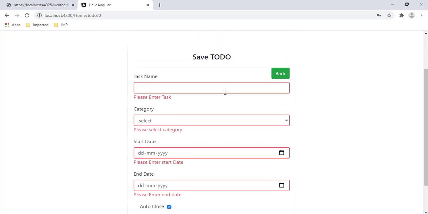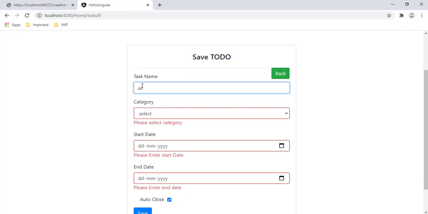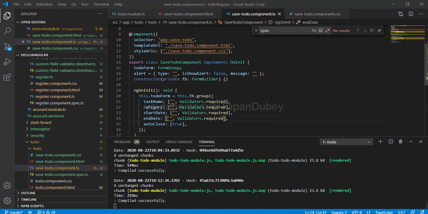But what I want, if I want to add one more validation for task name, I want minimum 3 length. So if I will give only 2 characters, I want to show one message and also I want to keep the border as red. So how can I add that? Let's see. Adding multiple validation is very simple. We just need to change this to array type.